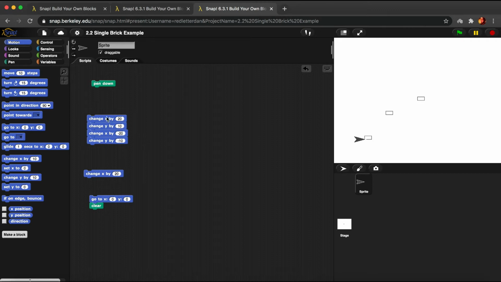Once you have a rectangle, we can start to think about how we're going to use it to create a brick wall. The next step to get your wall started will be to use another change x by 20. Because if we draw a rectangle and then move to the right-hand corner of that rectangle and draw it again, then we can start to create our first row of bricks.